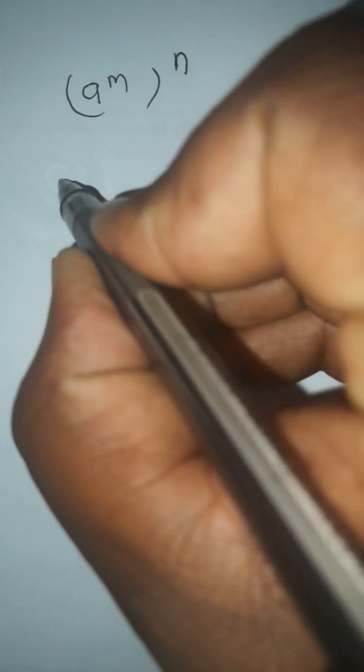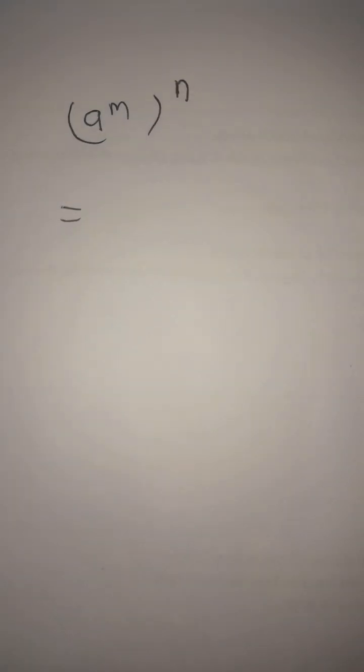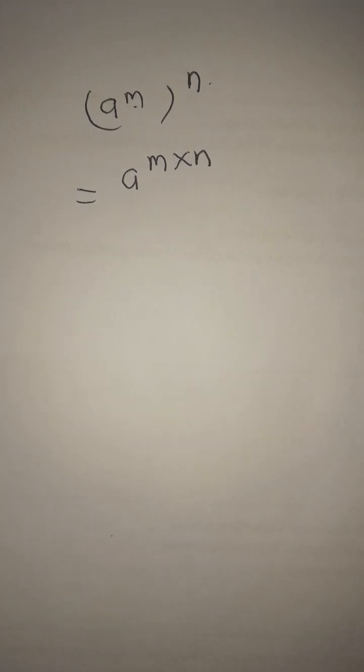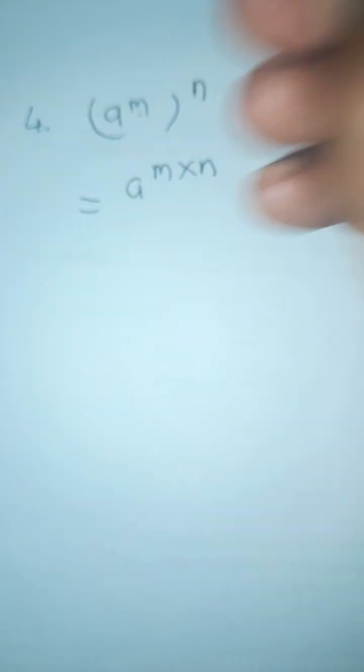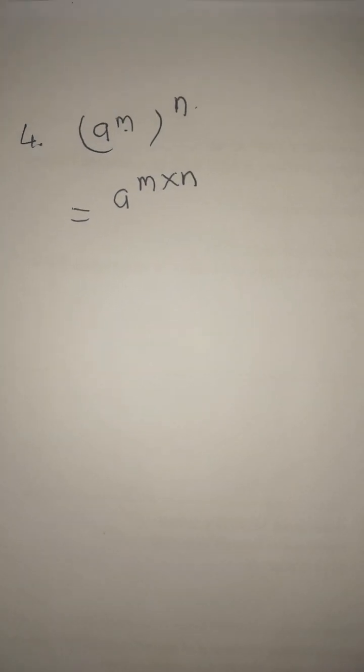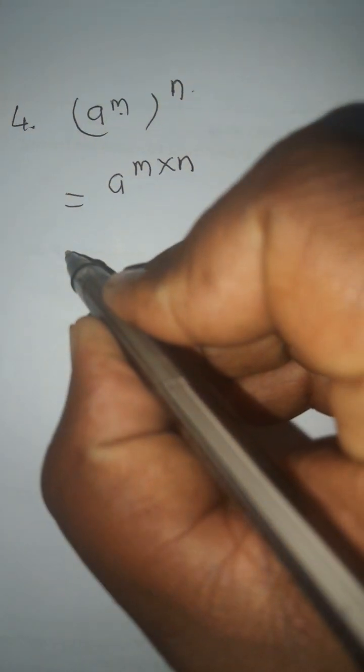What do I mean? Let's put that into practice, right? So consider this, you're having m, we multiply the exponent. So we are going to multiply m will multiply n, right? So this will be our 4th. So remember, raising a power to a power. So let's consider a practical example.